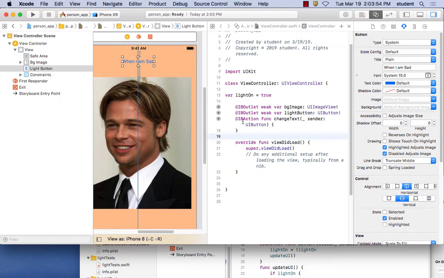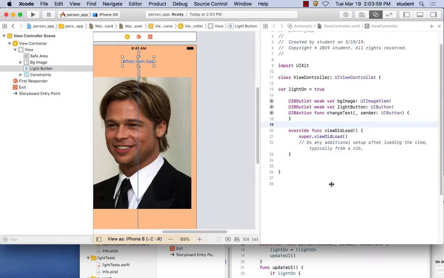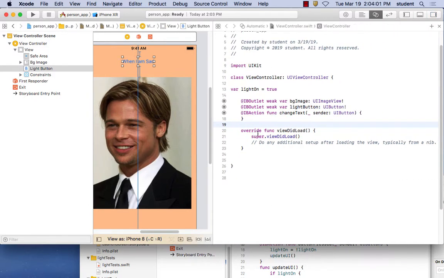Okay, let me pause. Okay, so if you look at what I have as far as programming wise, I have an outlet. If I roll over, you see this one is an action. It tells me when I click on there, it does something. In addition, it also changes when I click on it because I wanted to say I'm happy, right? And then this one is the name of Brad Pitt, right? So you see I have three. Notice how I roll over, it tells you what's on your screen. See how these are connected?